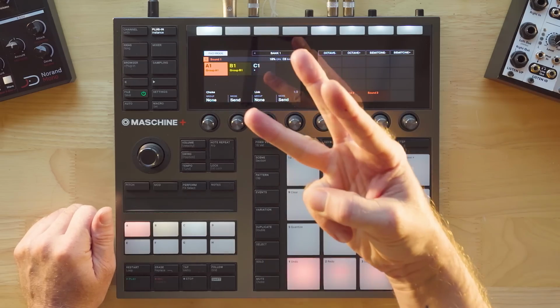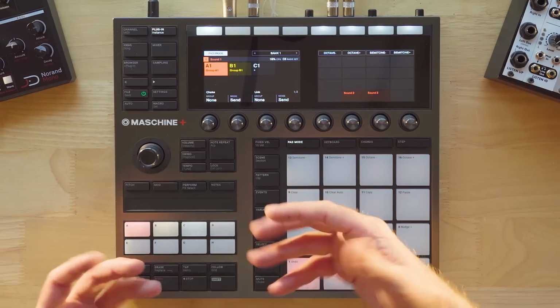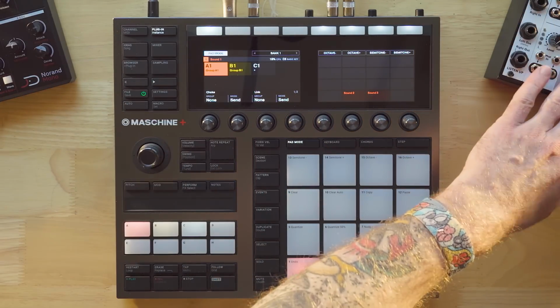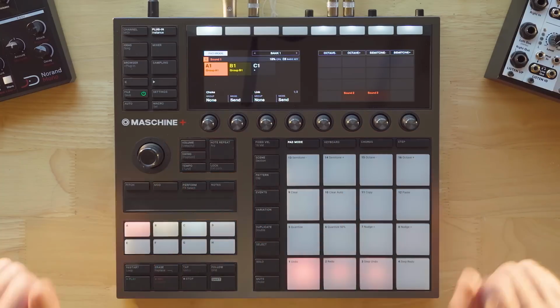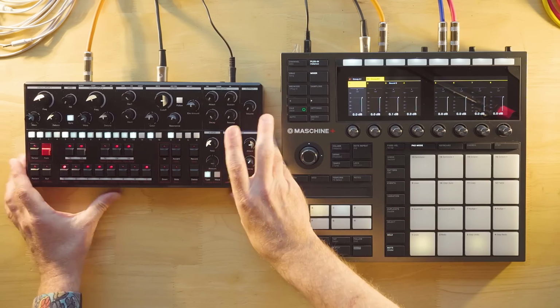And the third way that you might want to use an auto sampler is to bring in sounds from other devices. So it's about time that we get first the Mono and then my new favorite, Akemi's Castle, involved in this production that we're doing right here. Let's cut to that. And we're back with the Norand Mono.